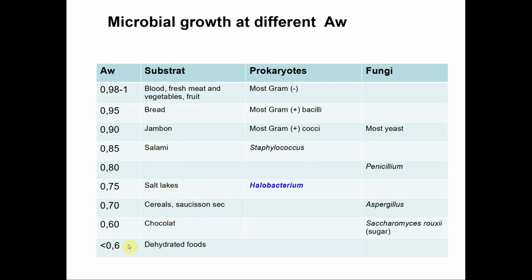What kind of foodstuff am I talking about? Things like cereals. I don't mean cornflakes, Rice Krispies and stuff like that. I mean wheat, rice, that you buy in a pack. So once you've got a nice bit of dry grain of wheat or a grain of rice, bacterial contamination is not a problem because there is not enough free water in these cereals for the bacteria to grow.